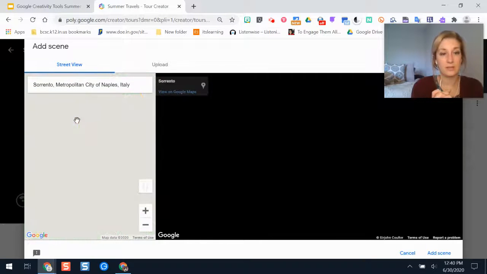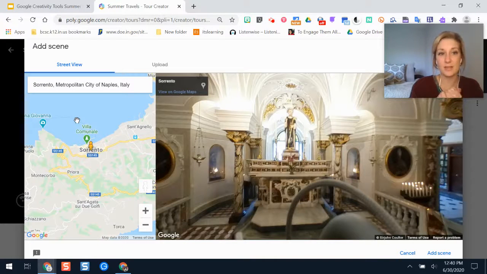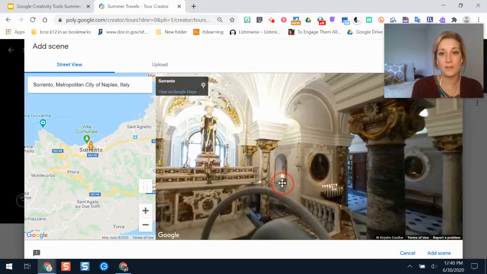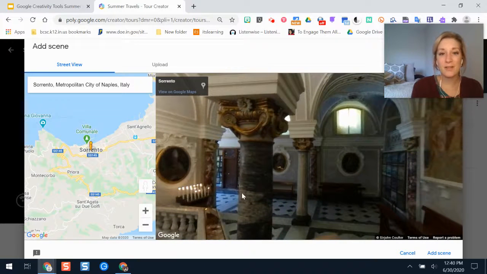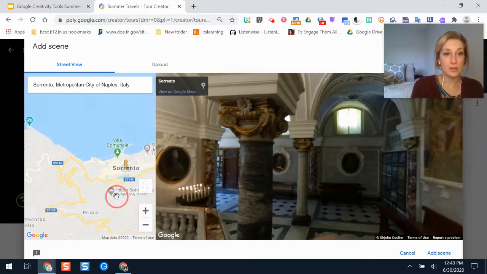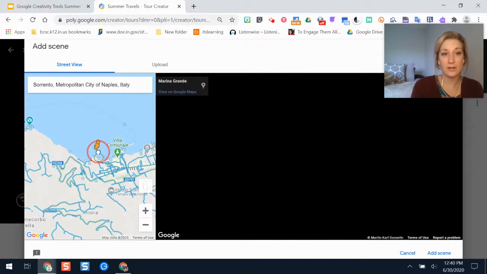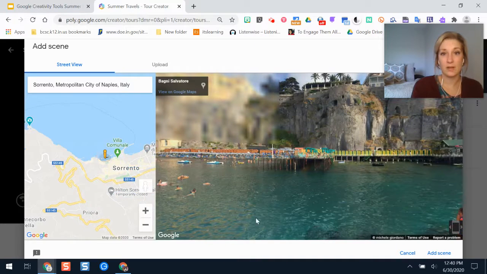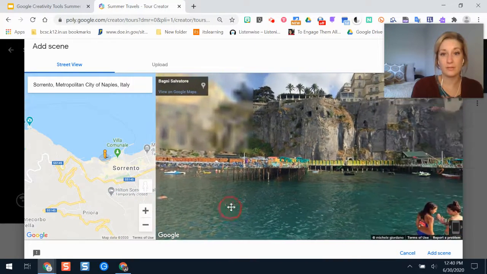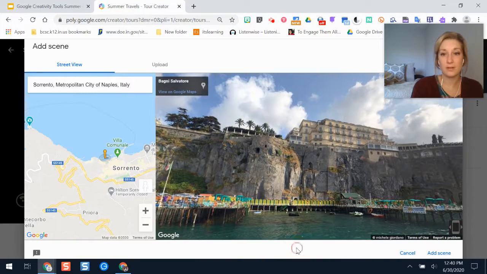All right. So I search, and it takes me here. I'm thinking that doesn't look like the most pretty picture. So it will automatically take you to a Google picture. But if the picture isn't very high quality or you don't like the way it looks, keep in mind you have this same map over here that we were using in all the other tools I showed you, where you can play around and look at things. So if I wanted to find a different picture, I take my little yellow peg man here, and I can drag him around to see if there's a better picture than the one I just saw. So if I like this one better, as an example of this location, I like that one, I click bottom, add scene.